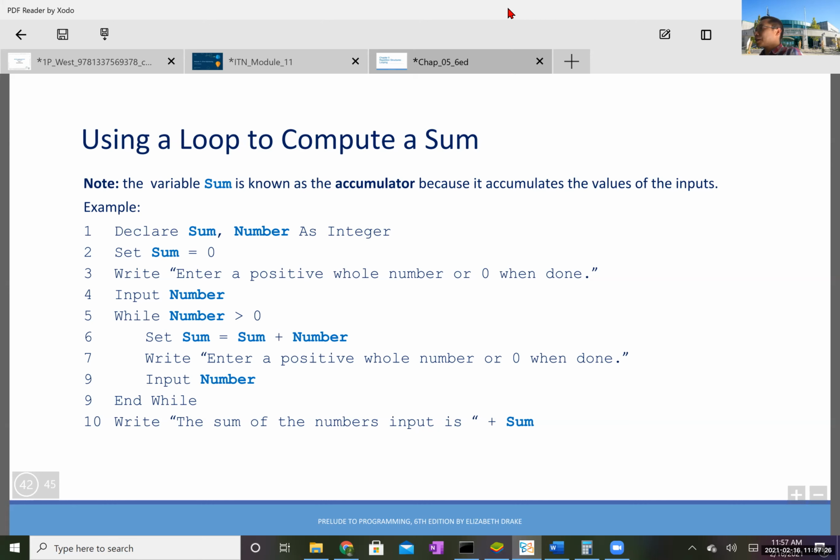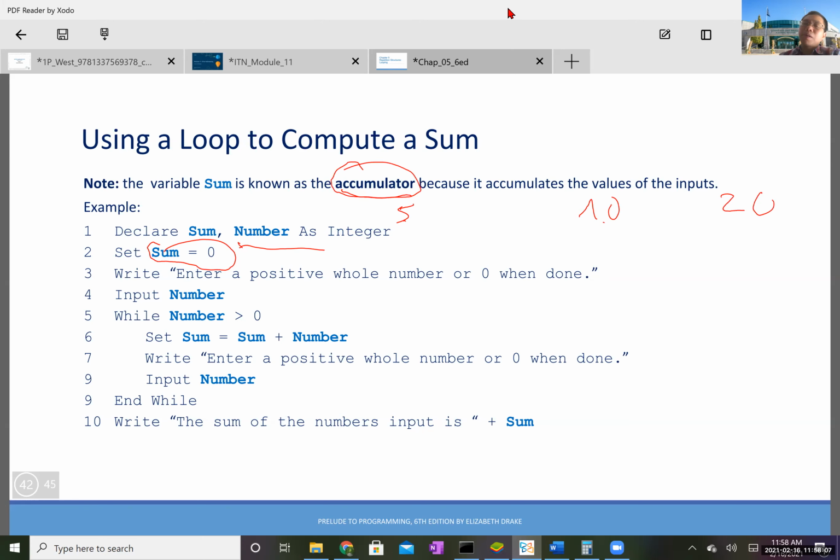Have we done that? Finished? So one thing about the sum, when working with the sum here, you always have to initialize the sum. That is the accumulator here, right? So you see, at the beginning, you have to set it to 0. So whenever you enter a new number, you just add it up to the sum here, right? At the beginning, you have 0. If you enter the number 5, now sum is 5. If you enter the number 10, now 5 plus 10, you have 15. If you enter the number 20, now we just sum it up together. It is an accumulator here, right?